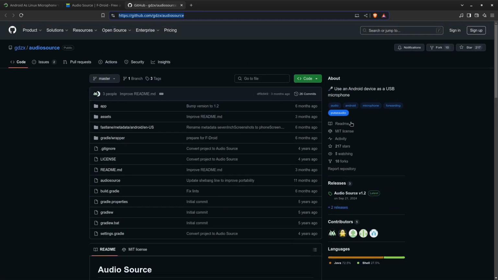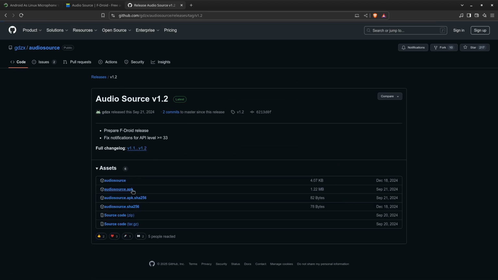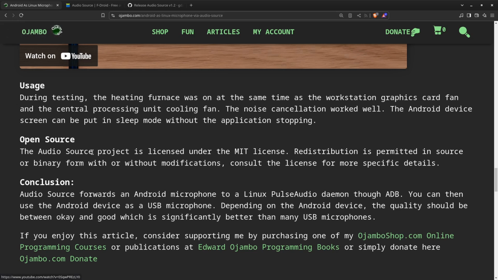Just in case, you go to releases here, and you just click on it, and as you can see, you can get the APK here, and you can get the audio source. The audio source is the script. The latest one, which I have, came out on December 18, 2024, and the APK, as we saw, was ready on September 21, 2024. And then you can obviously check the SHA. If you don't know what this is, I can do a future tutorial. Basically, this is a way to confirm that these files have not been modified. I think I actually did a video on how to do that in the past, but I can make another one.